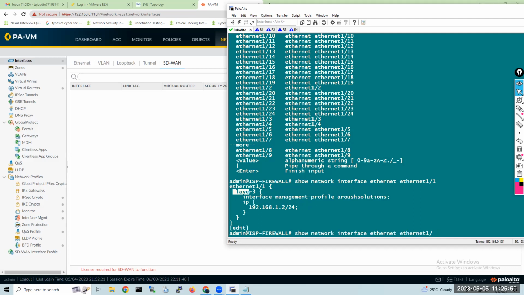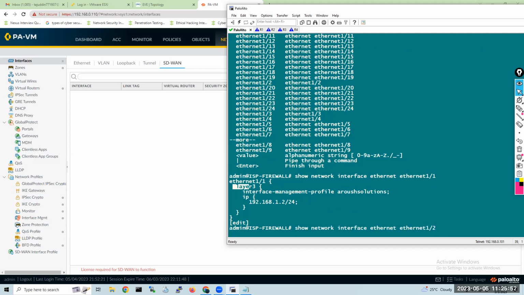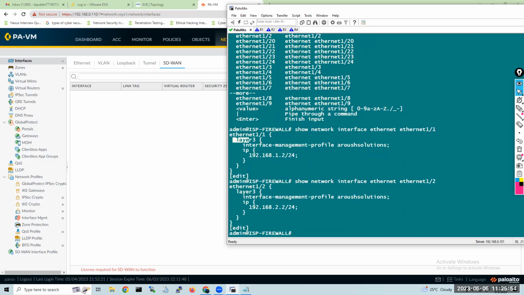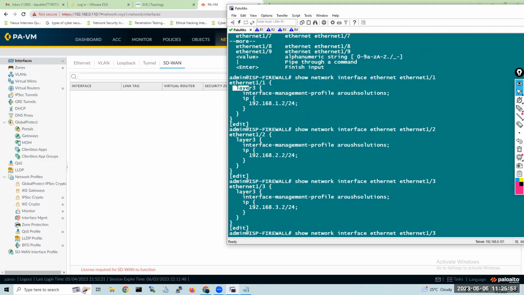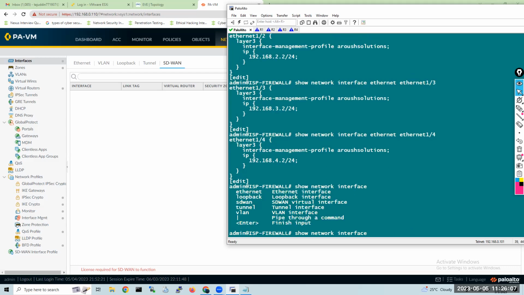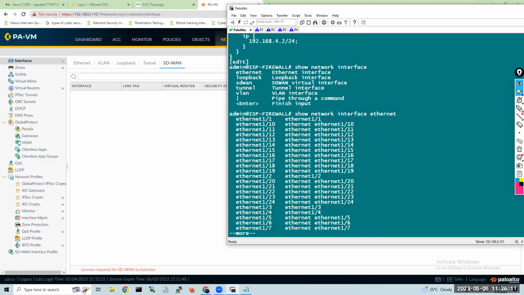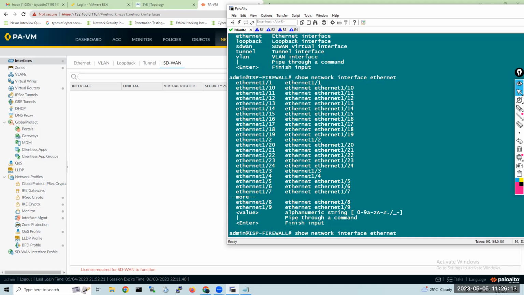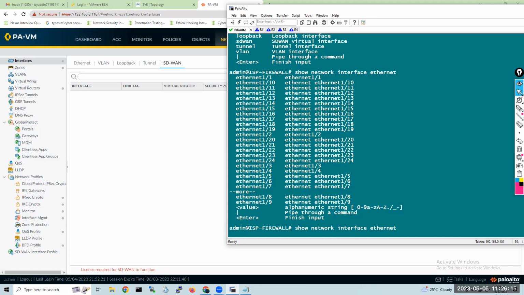The same thing you can check for your layer 2, the same thing for interface 3, the same thing for 4. Okay. So I think this is the command: interface Ethernet all.